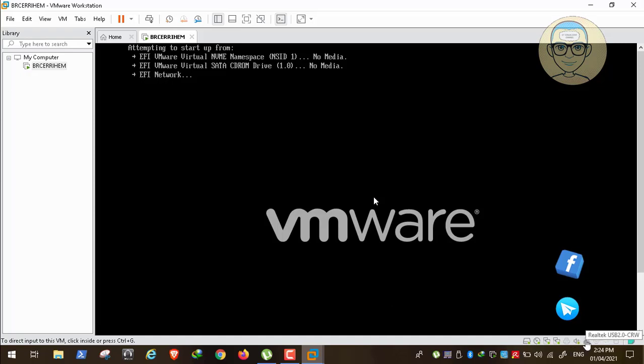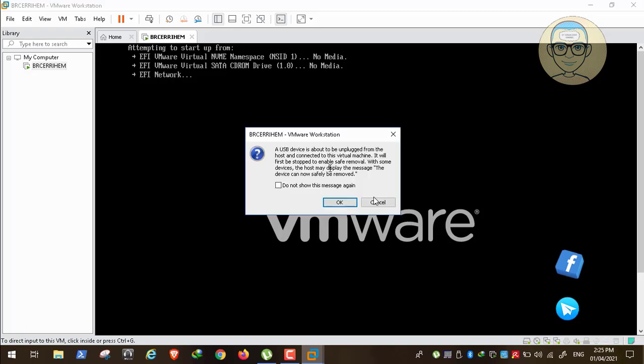This is my flash, not this one, the last one, and I tell it to disconnect this USB from my host and attach it to my guest, or my virtual machine. So here we go to Kingston, and then we tell it to connect. So it will disconnect it from my laptop and insert it into my virtual machine.